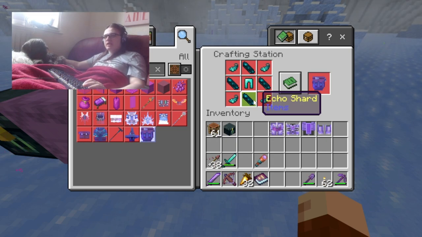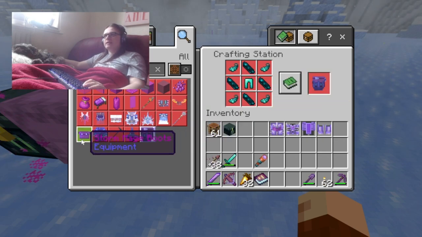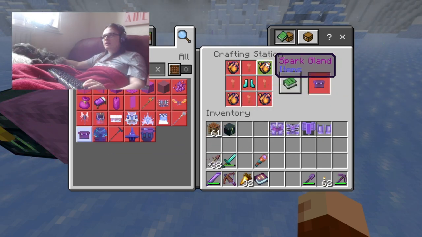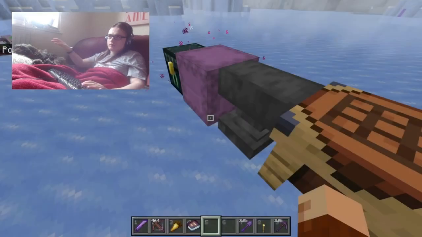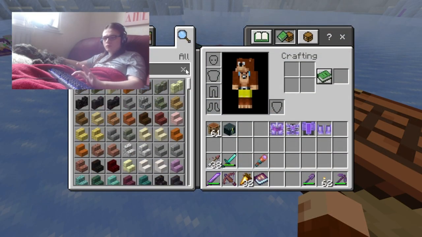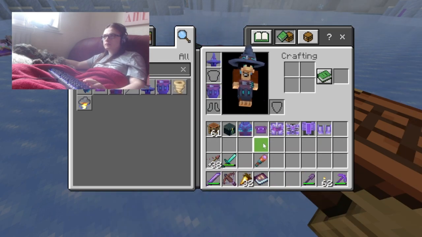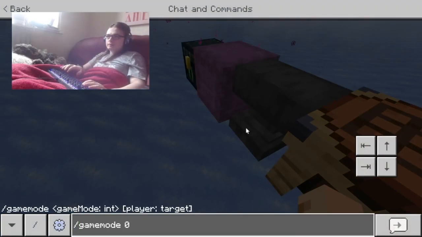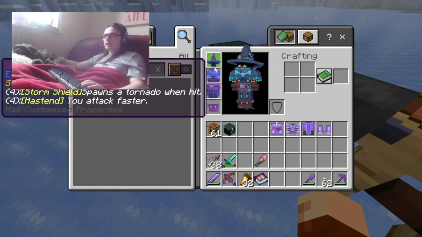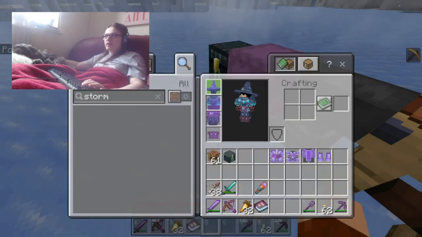This better be pretty good because you want us to go to one of the most dangerous places in all of Minecraft to get this set. So you said glowing sacks and diamond leggings. Lightning rods, boots, diamond booties, and sparkling glands. Storm. Right, so once you get all of it, you spawn tornado when hit, you attack faster.